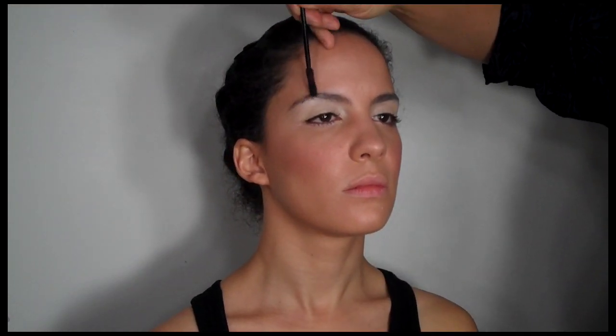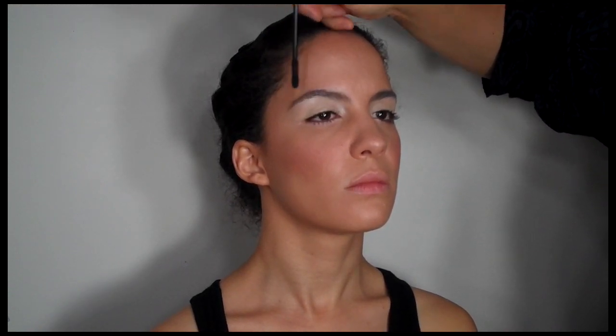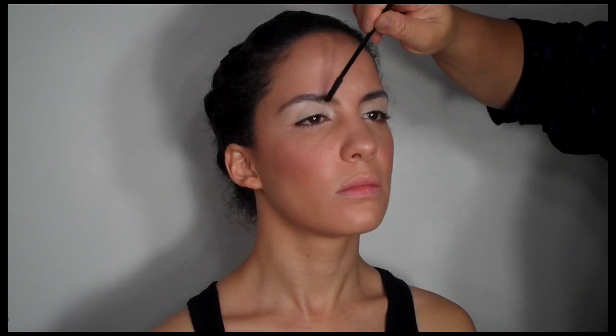I'm just going to add a little bit more, because I want the hair to be coated. Now, if you don't have very good eyebrows, then definitely you want to draw them in, but try to keep them accentuated, but not too overdone. That's the main thing. You want to definitely just accent it and make it so that it's nicely blended into the hair of the brows. Now, like I said, if you don't have good brows, then definitely you'll have to draw it in, but make it subtle, not overdone.